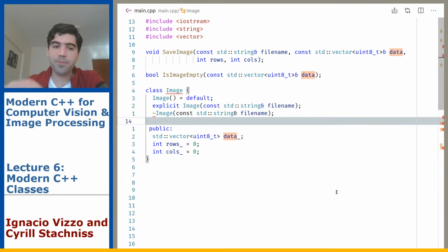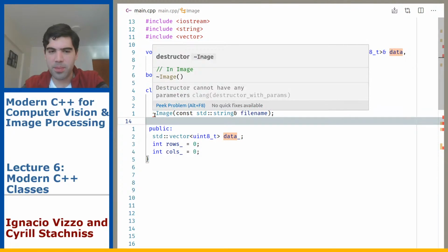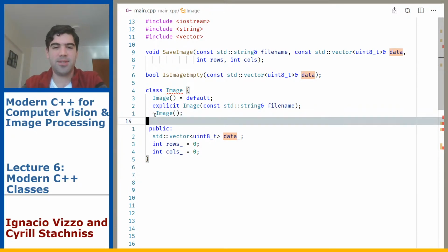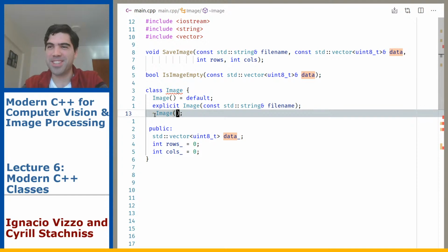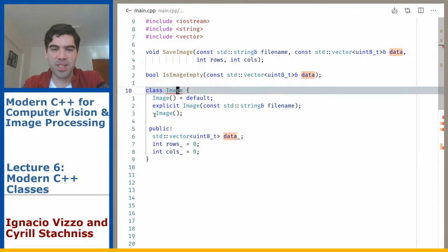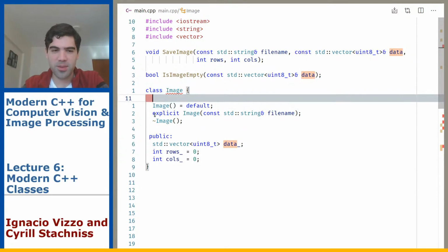And then whenever I destroy this image, when there is an error, I will save this image. For now let's keep it like this. You cannot pass variables to the destructor. So that's one thing.